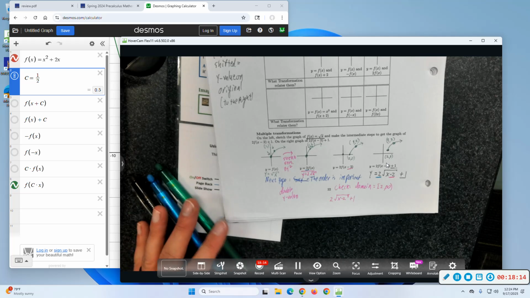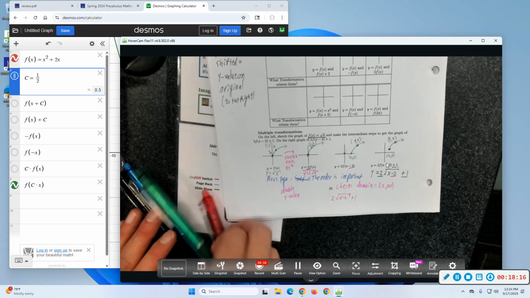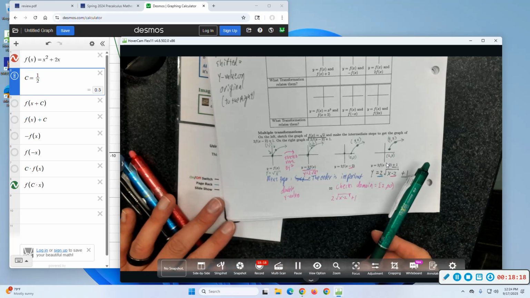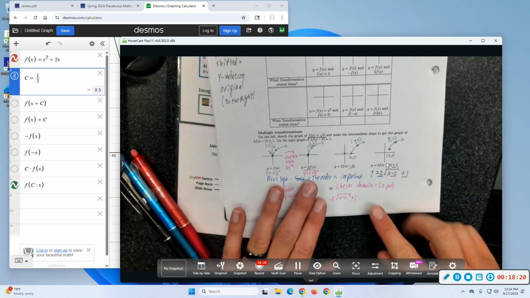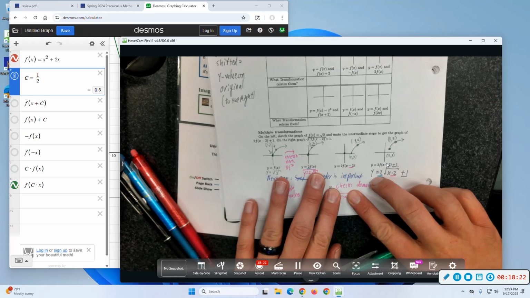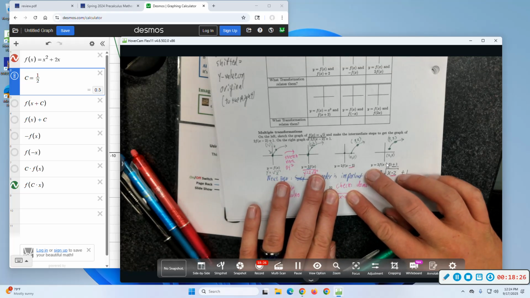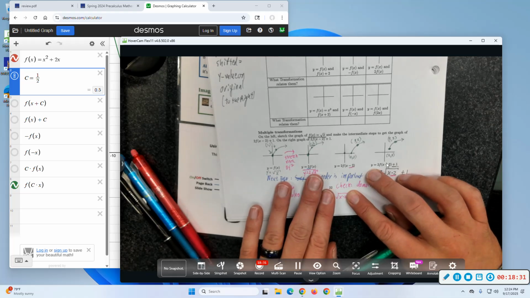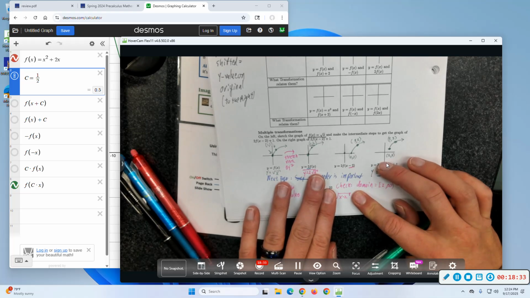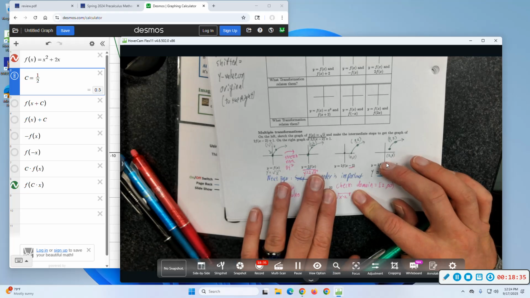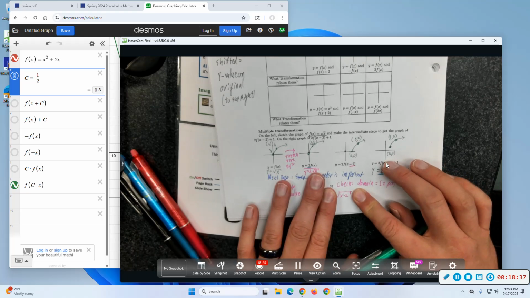Yeah, so let's think about something interesting. Let's look at each piece. To figure out the domain, let's think about what could go wrong with each piece. So you start with x and you subtract 2. Is there any number you cannot subtract 2 from? No, you can always subtract 2. So there's no domain restriction there. I see a square root function. What types of things can you see under a square root? Greater than or equal to 0.